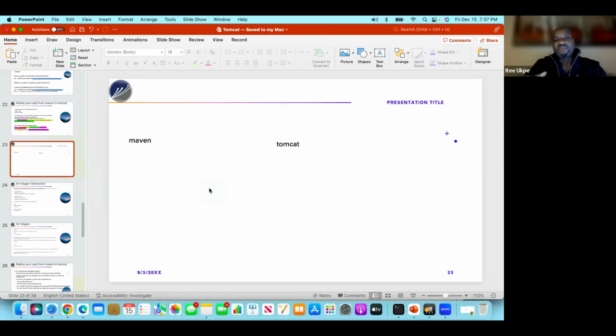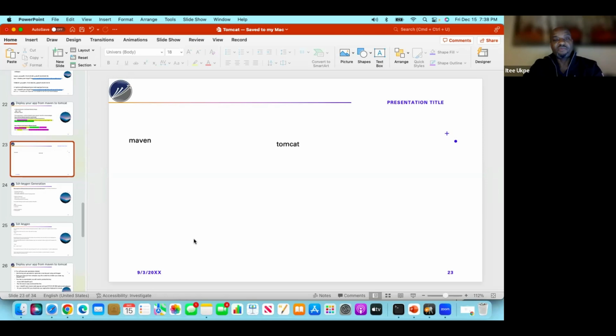Now, I use Maven to build the application, right? Now, after the application is built, after my artifact is built, how do you deploy the artifact, which is the application, in Tomcat? Right, so that's the question. How do you do that? For you to be able to do this, this is a different server. These are two instances that we created, right? Remember, if we go back to our instances, we have Maven and we have Tomcat.